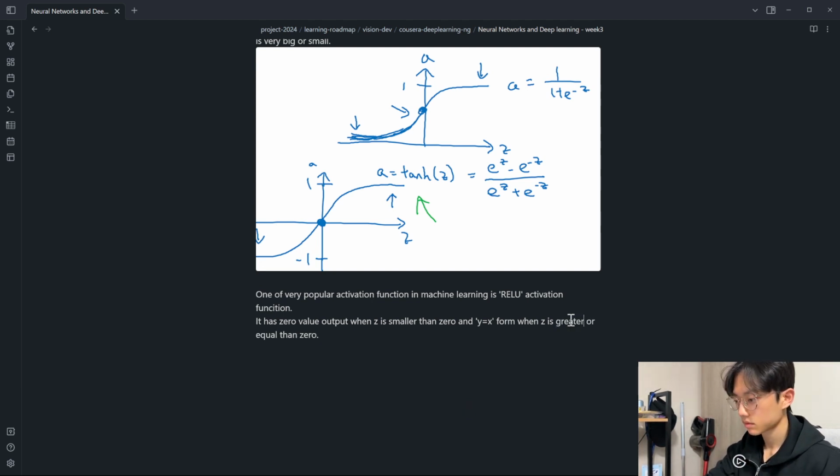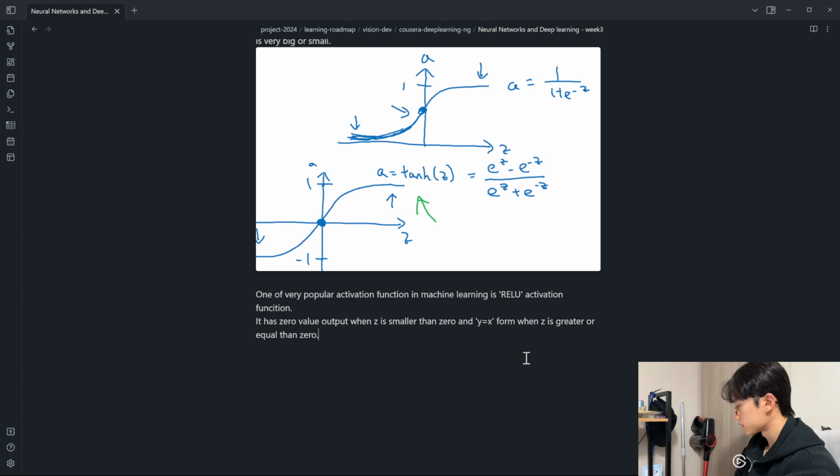the derivative when z is exactly 0 is not well defined, but when you implement this on a computer, the odds that you get exactly z equals 0.000000 is very small, so you don't need to worry about it. In practice, you can pretend the derivative when z is equal to 0 is either 1 or 0, and then your code will work just fine.